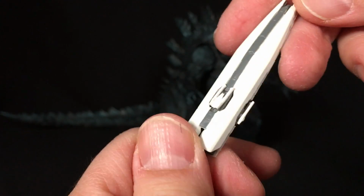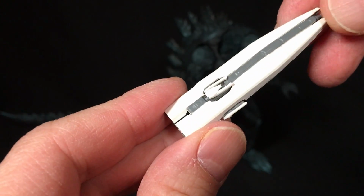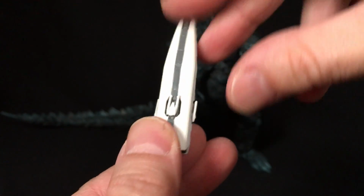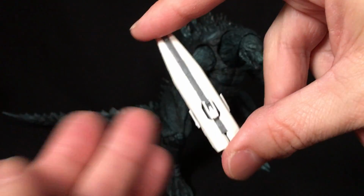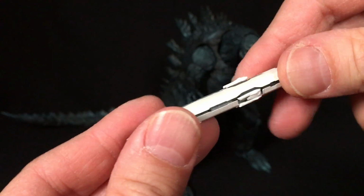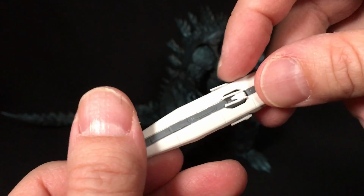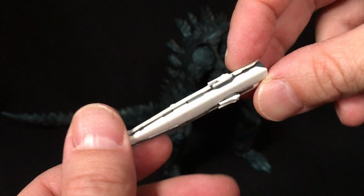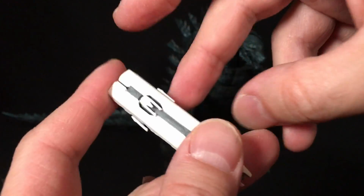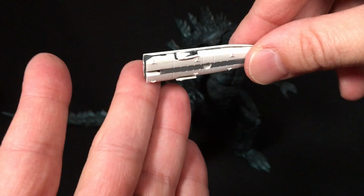Taking a look at the ship, it's pretty plain. It's white with some gray down the middle. And, yeah, it's okay. There's not much to it. You got little thingies here. Gun turrets, I guess? I don't even remember. I haven't seen Planet Eater yet. Planning on watching it tonight.